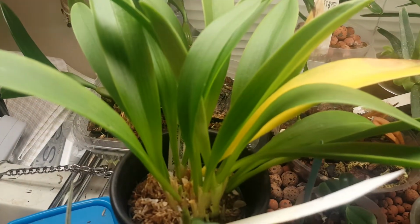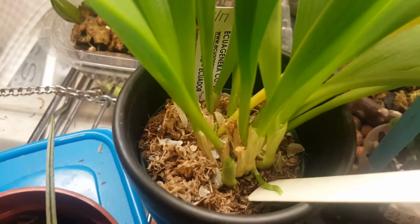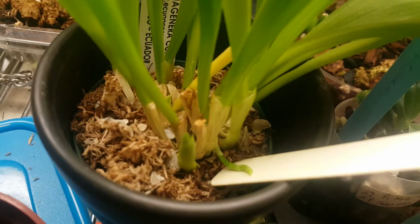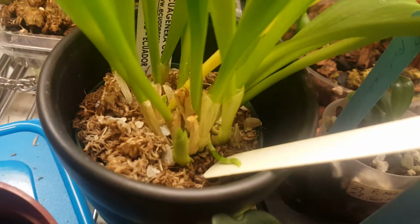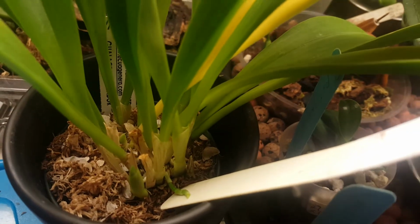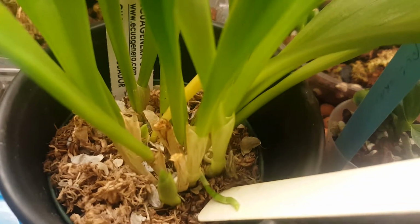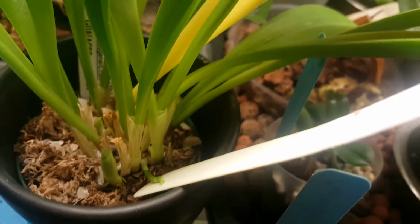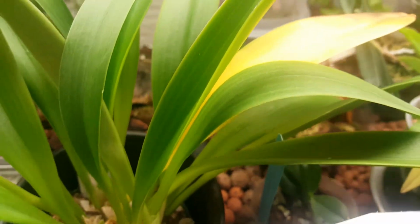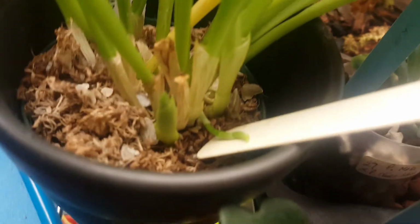Oh, here's something I want to show you guys. Okay, so this is my Masdevallia iabicana, right? And here, I gotta move my thing. Okay, so I thought this was a root, but you look at that and you tell me, that does not look like a root, does it? I think I have a spike, which is exciting, but I'm kind of ticked off at it because it's growing down. It's supposed to be like this big, tall, strong spike that stands up nice and tall into the air, not grow along the base, you know? But that's okay. I got the tag sitting here to try to tease it to work upwards. And then if I can get it to go up, I will start to stake it so that it doesn't flop over or anything. But I'm really excited because this is the first time blooming for me if it is a spike. Tell me what you think, if it looks like a spike or not.